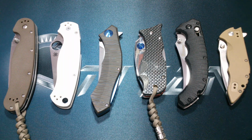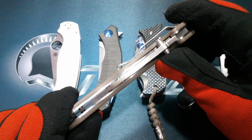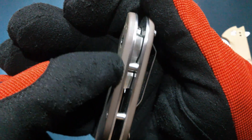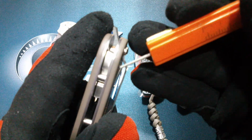Number one, I would say the most common type of locking mechanism in a folding knife would be the liner lock. Now, a liner lock is so called because the construction of the knife has a liner on it. To demonstrate, this outer part here, which is G10, is the scale of the knife. The inner part, the thin metal part you see there, this guy, those are called the liners.